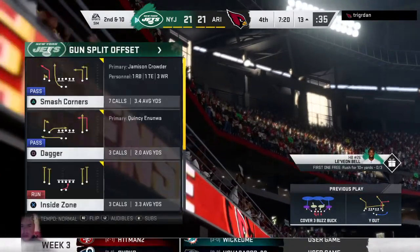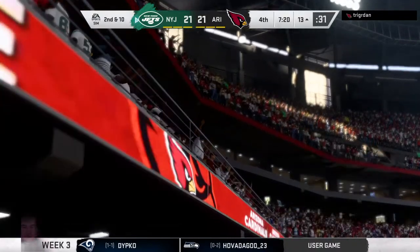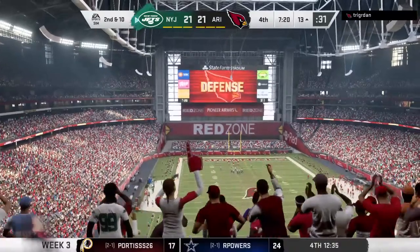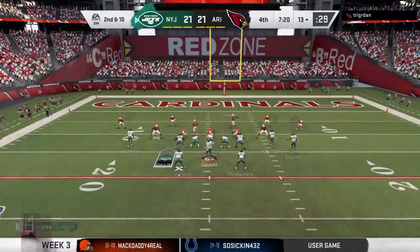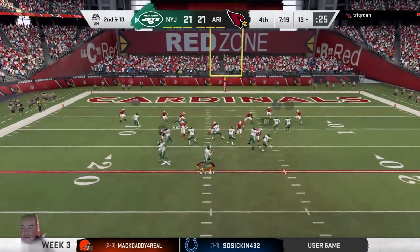And now a throw on first down there, but it's incomplete. Yeah, that one sailed on him. You've got to make sure you give your receiver a chance to come down inbounds because they are very gifted. They'll make the circus catches, but they make them out of bounds. That does you no good. So now 2nd and 10 after the incompletion on first down.